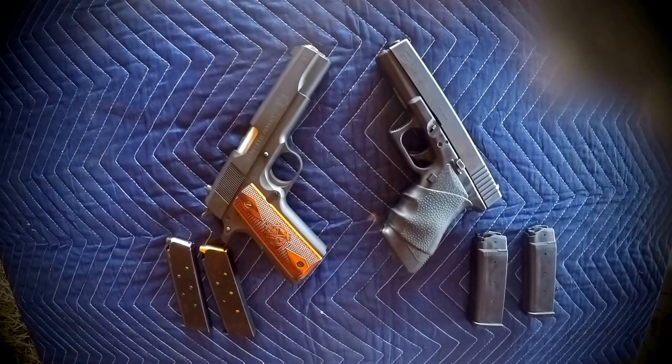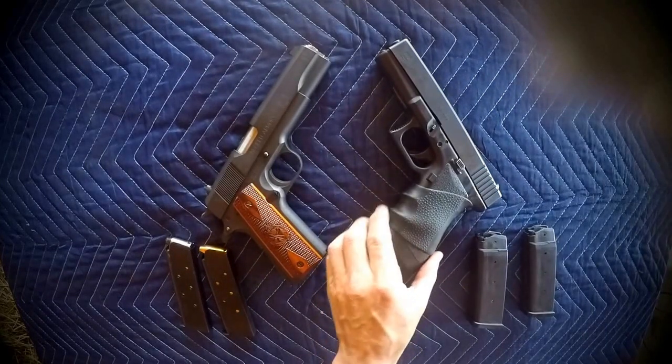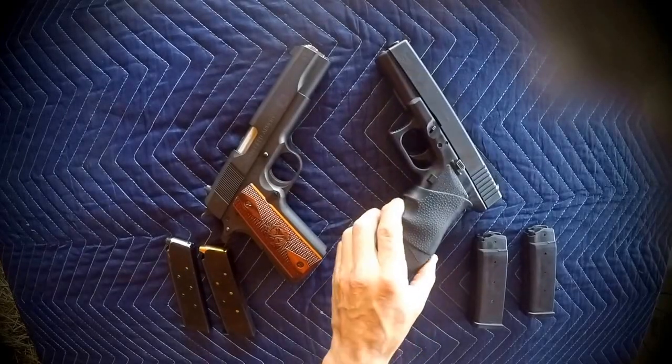The Glock, this one here is the first generation. Guns are made in Austria. The barrel on it is 4.6 inches. Overall length is 8.22 inches, and unloaded, the weight of it is 30 ounces. It's got the polymer frame on it. And as for the grip of the gun, without the Hodge grip that's on there, it's just flat.